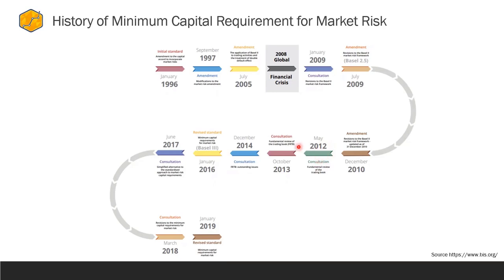So the FRTB project started here, and then a couple of consultation papers came up. And then in 2016, they came up with the revised standard. Subsequently, they found there were still some technical issues. We'll look at that when we go through the regulatory models. And finally, they froze this standard in 2019. They are calling it the revised standard, and it is effective from 1st Jan 2023. Are banks ready to adopt this yet? No, everybody is in a transitional phase. So when we talk about Basel models, whether you look at credit risk or market risk or operational risk or CVA, we'll talk about CVA a little bit.